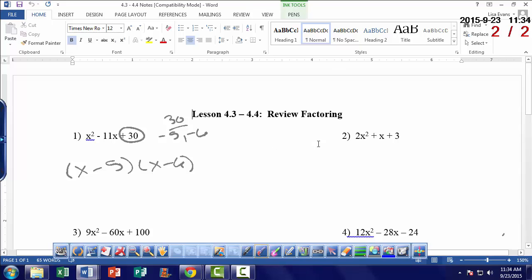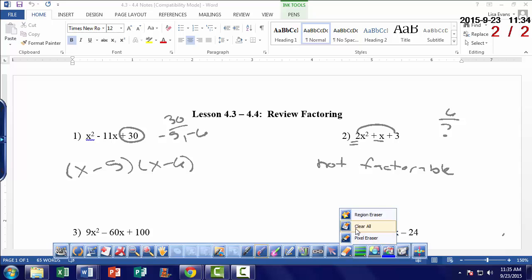Okay, number 2. There's no GCF. However, this one leads with a 2. So I need to do our longer method of AC factoring, sometimes called AC method, sometimes called rainbow method. We're going to multiply our A times our C, which is 6. We're still going to say what multiplies to give me a positive 6 and adds to give me a positive 1. Now in this one, there is nothing. 1 and 6, 2 and 3, negative 1, negative 6, negative 2, negative 3. None of it's going to multiply to give me a positive 6 and add to give me a positive 1. So in this one, we would just write not factorable.